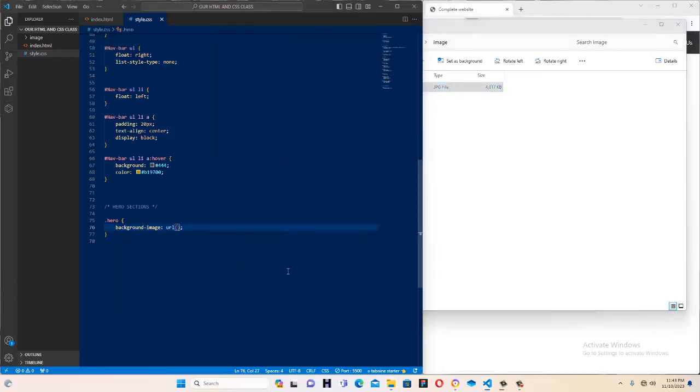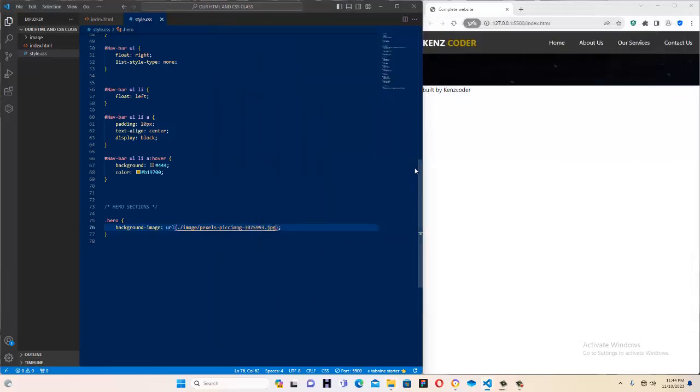But now, when you come to this place, click on your dot button, your full stop, and your forward slash button. There you see the image. These are the files that you have under the folder. So now let's click on image, and it's the only image there. If you have numerous images, you can just select the one you want, but this is the only image. So now target the image.